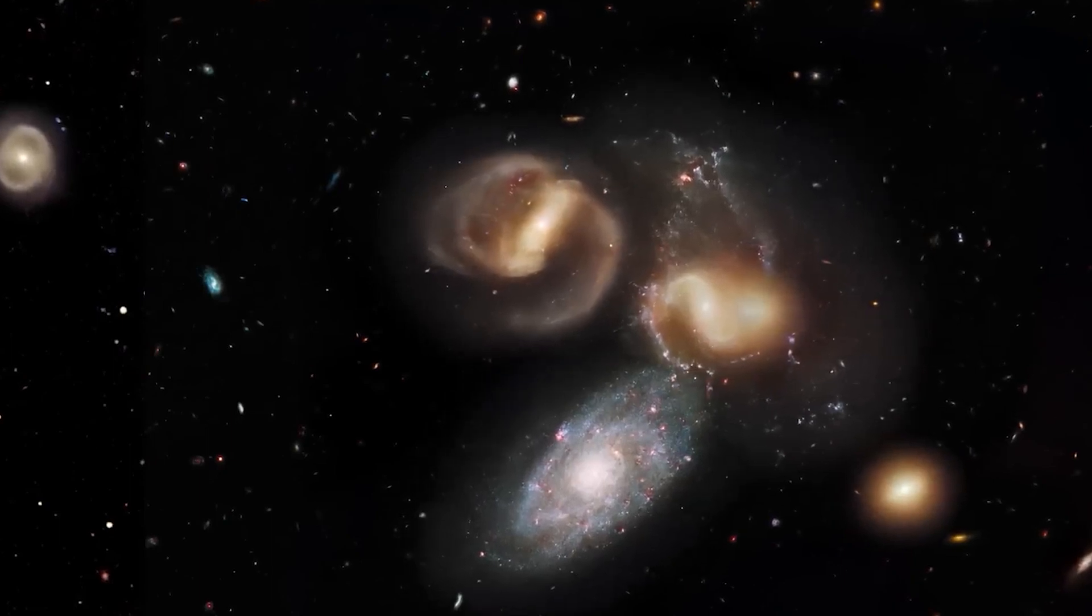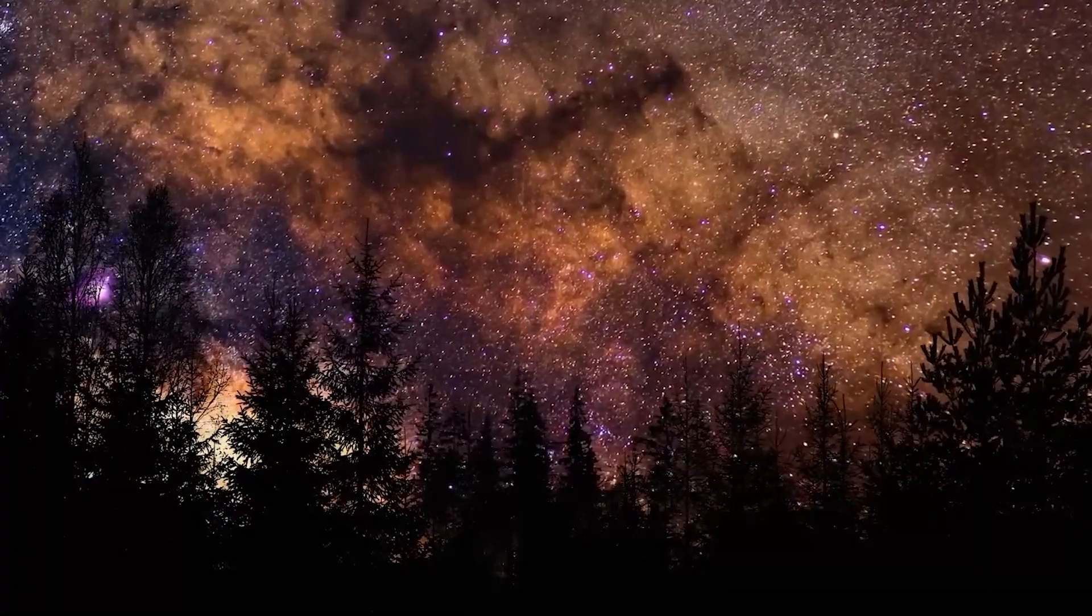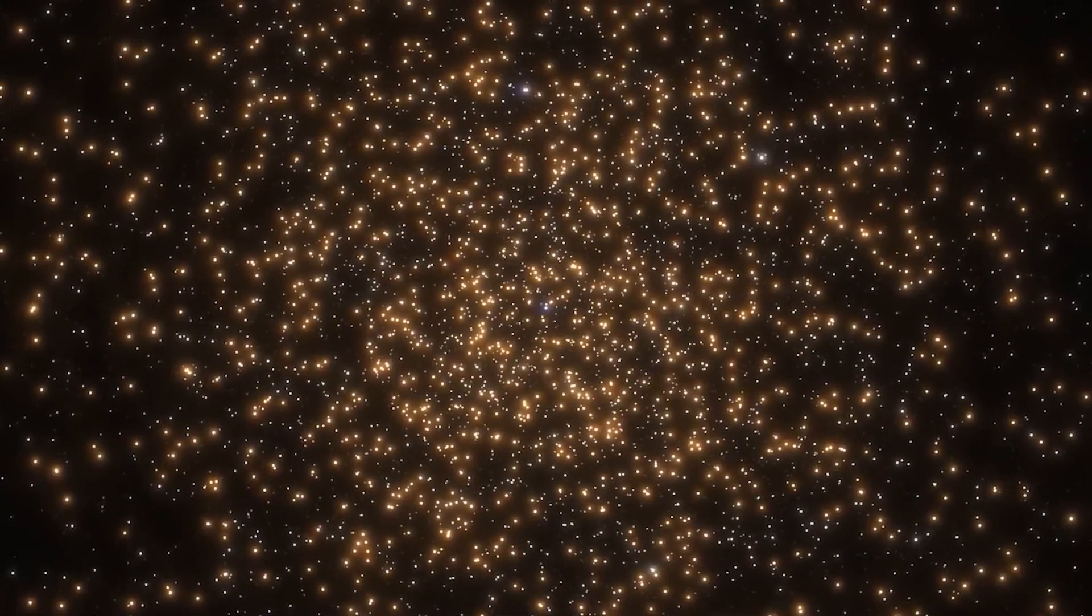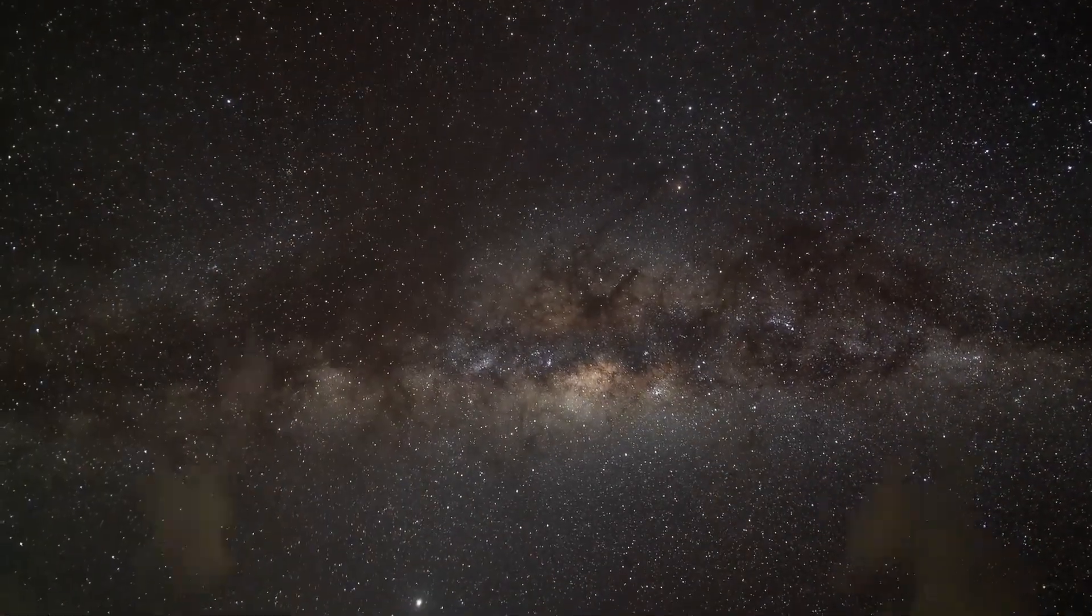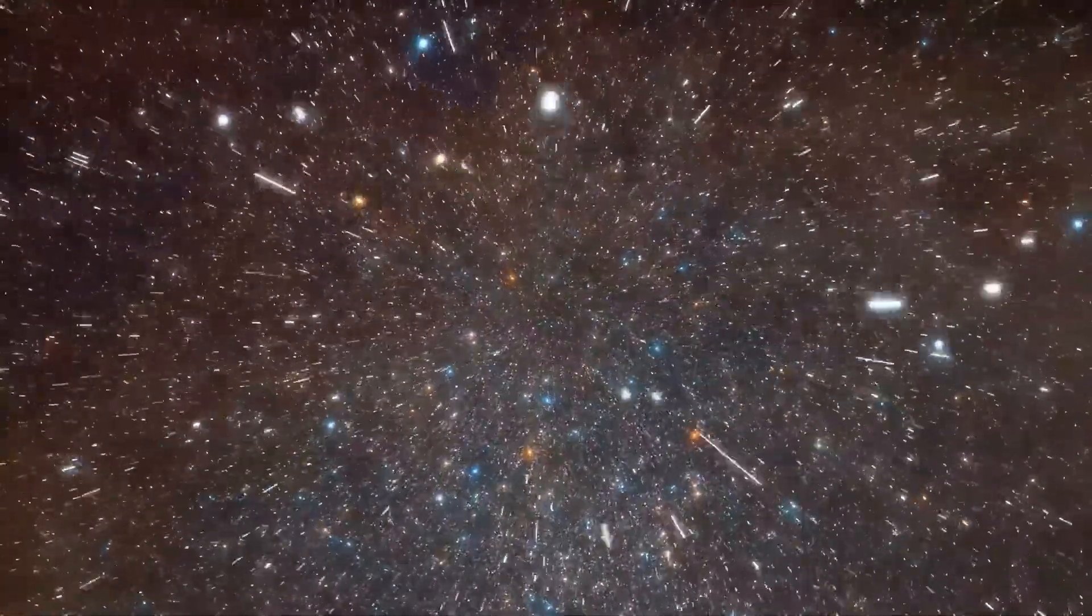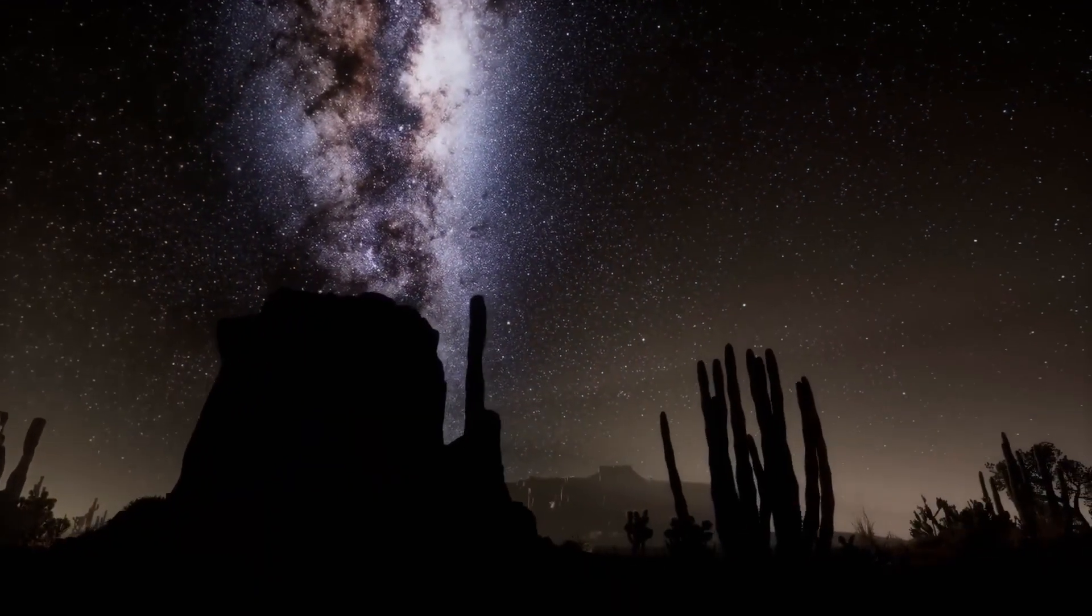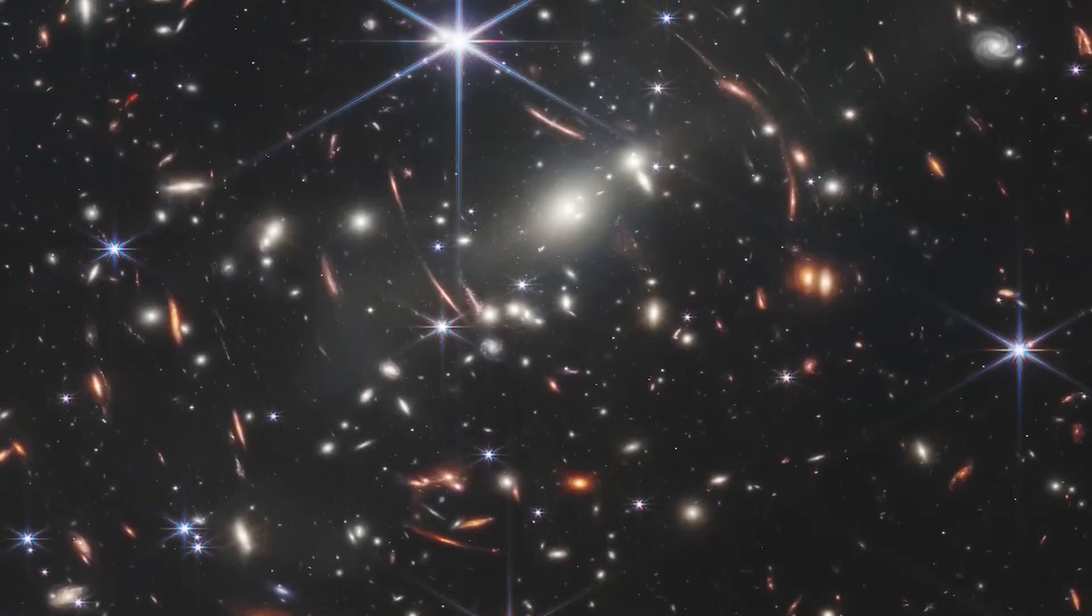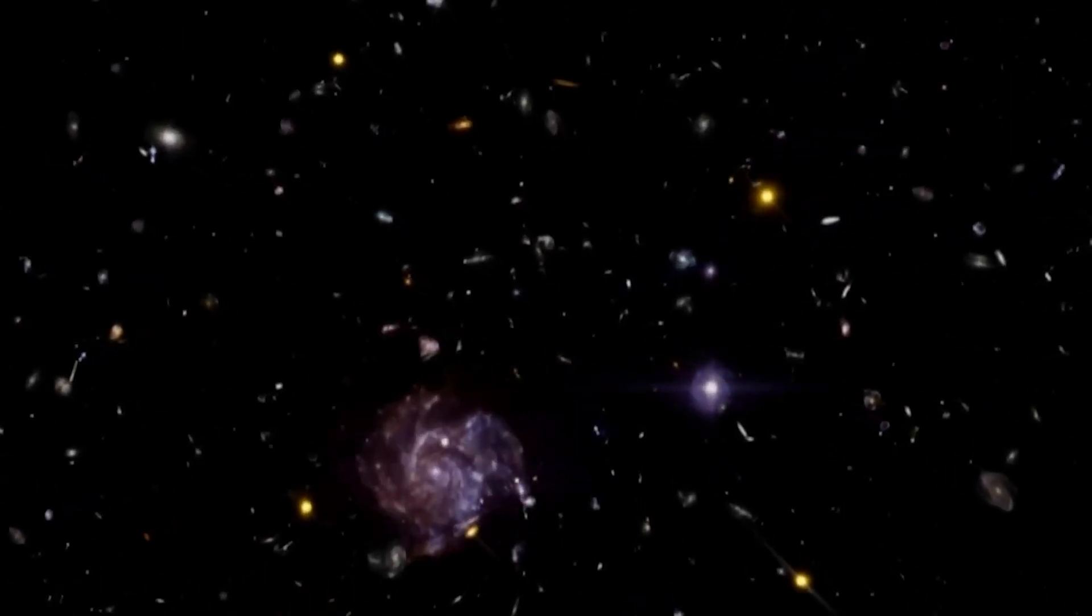Webb's spectacular image of a galaxy cluster merging around a huge black hole that contains a unique quasar was shown by astronomers last week. Yes, you heard correctly. A blindingly bright jet of light was shooting out of the chaotic center of the nothingness. There's a lot going on here, and the researchers who made the discovery think it might get worse. What are the jaw-dropping vistas that the JWST has captured? How did JWST capture this enormous structure housed in a quasar trio?